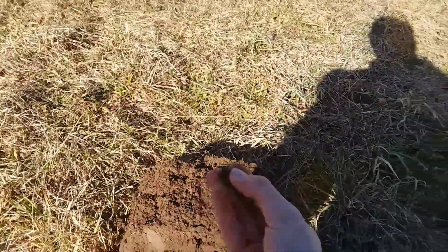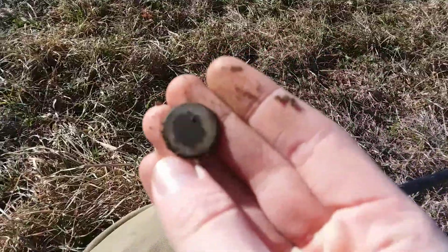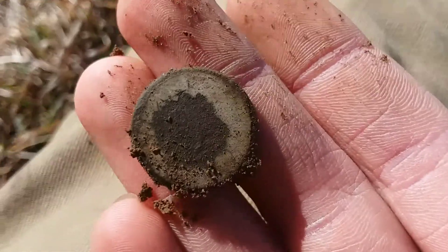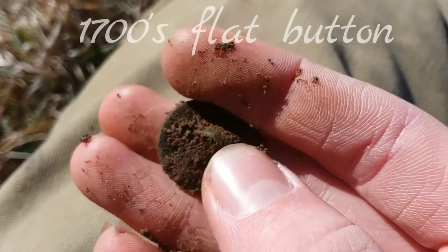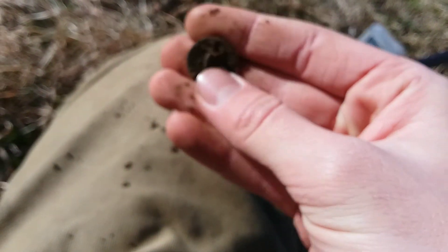I found the thimble in this row over here coming back going this way. Got an 87-88 — oh, look at this button! It's got some silver wash on it. Damn, we've pulled so many buttons out of this field. That's a nice little one — look how off-center that shank is. Awesome.